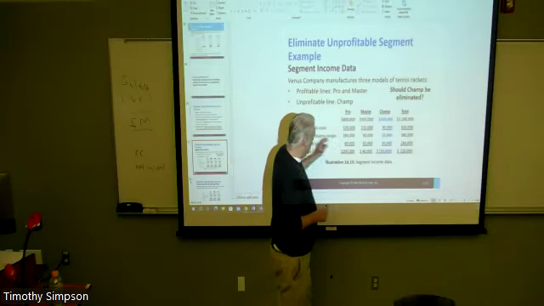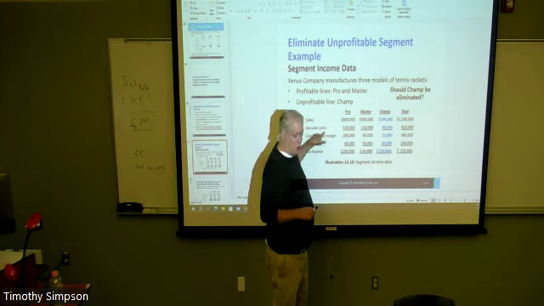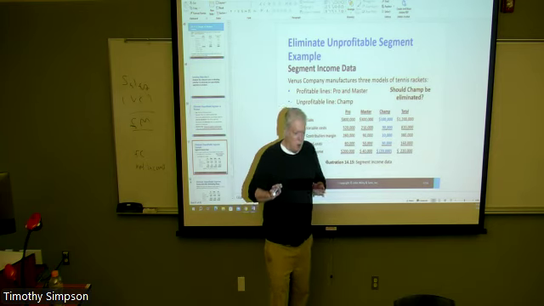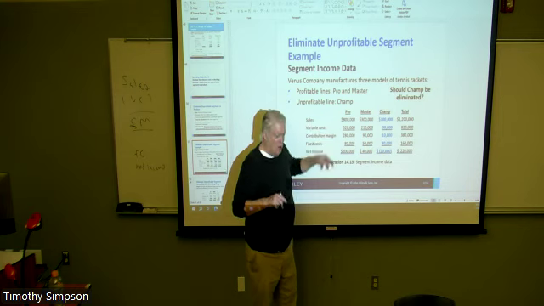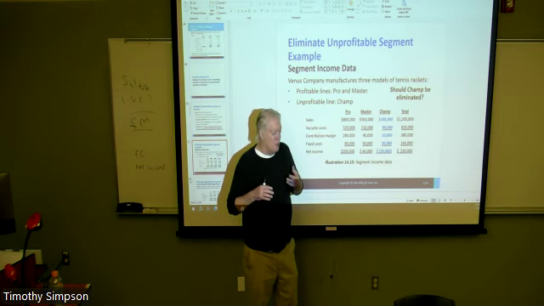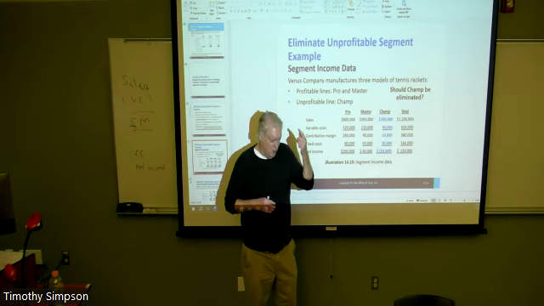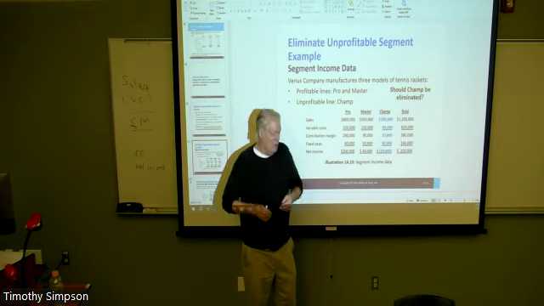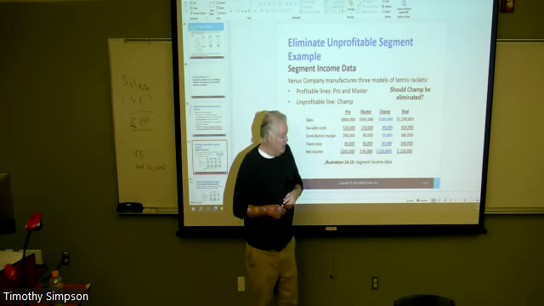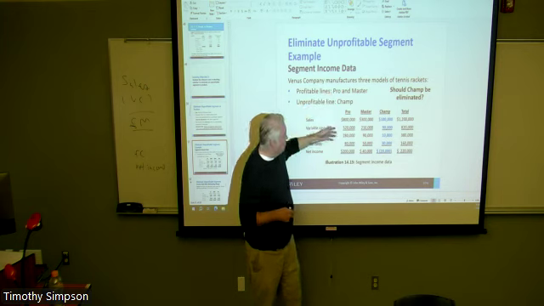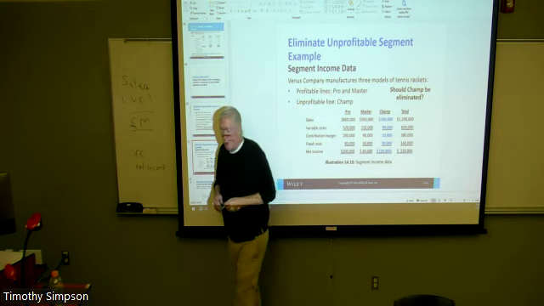A lot of it has to do with how we assign fixed costs. A lot of it is how we absorb variable costs. Remember, variable costs are primarily product costs. They're not exactly the same as the income statement variables we looked at for cost of goods sold, where we had direct materials, direct labor, manufacturing overhead, but pretty darn close, right? And it's a manufacturer, so most variable costs are going to be product-related costs.